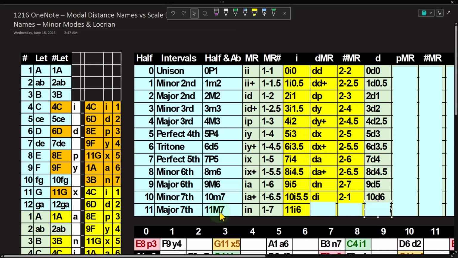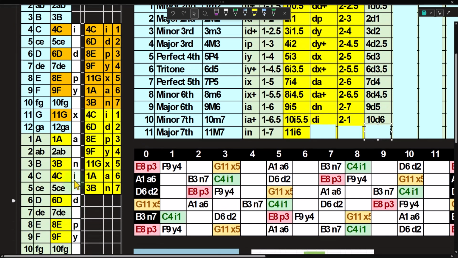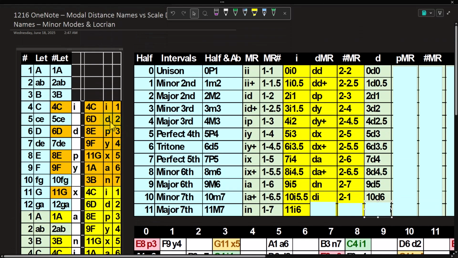So again, normally it would be a major 7, and you would think from the perspective of the major, it would be a 6.5, right? Because it's in between. But no, they've said the minor is a flattened from the perspective of the major scale. If I go 10 note up from the Dorian, we go 1, 2, 3, 4, 5, 6, 7, 8, 9, 10. I get to the Ionian, right? And if I go from the Dorian here and I go 6 up, 1, 2, 3, 4, 5, 6, I get to the Ionian. If I started at the 1, that would be 7 scale degrees.